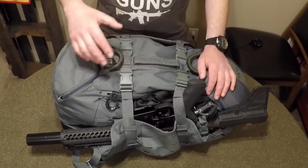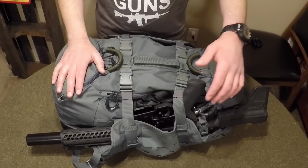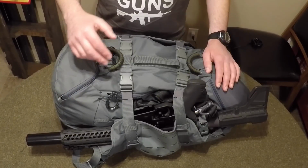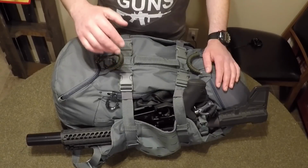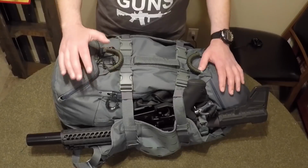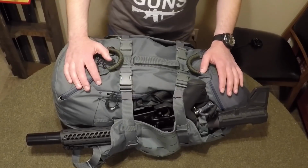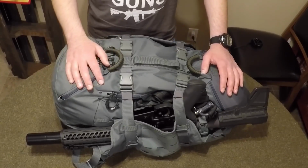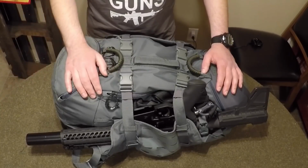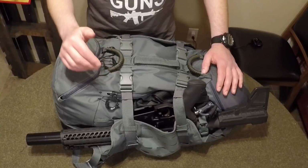So I've kind of changed things up a little bit. I got a new get-home bag, and I have a new truck gun. This is just an AR pistol. Before we get into it, I wanted to just say I'm probably not going to take my AR pistol with me. I have it in my truck at all times for just-in-case type scenarios. Active shooter type situation, you know, Red Dawn type thing, whatever. I have my AR pistol in my truck at all times.